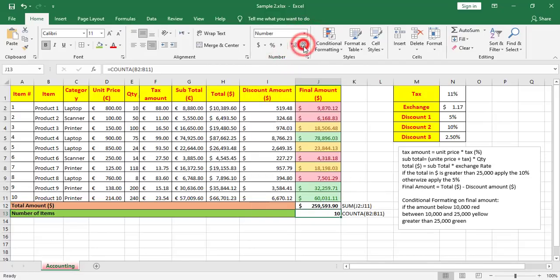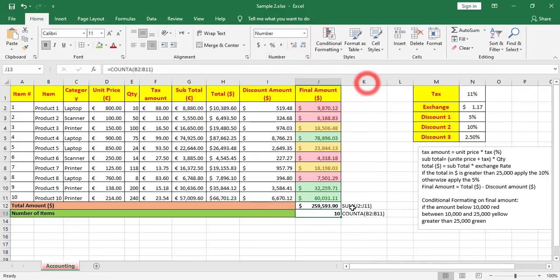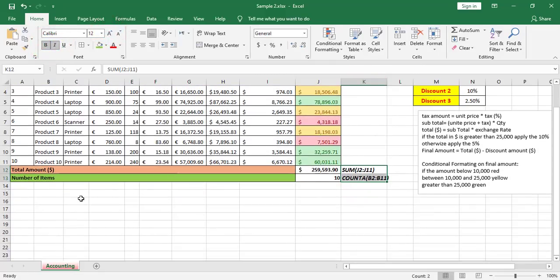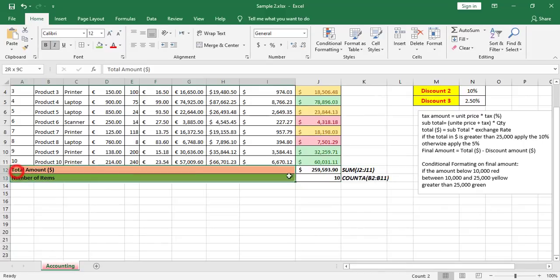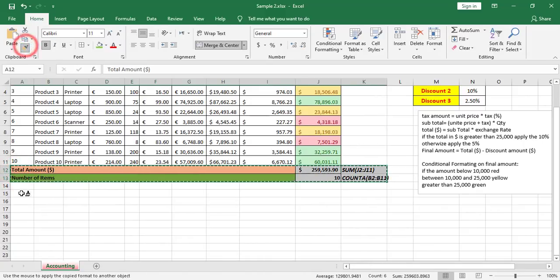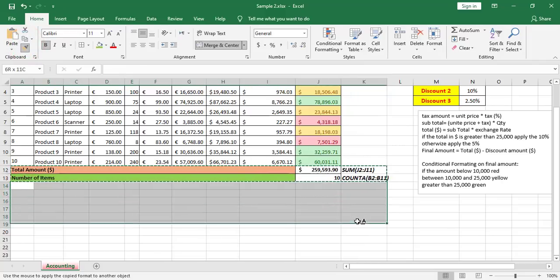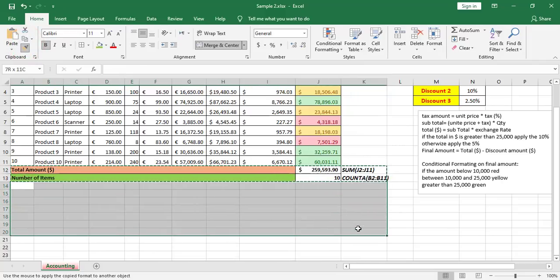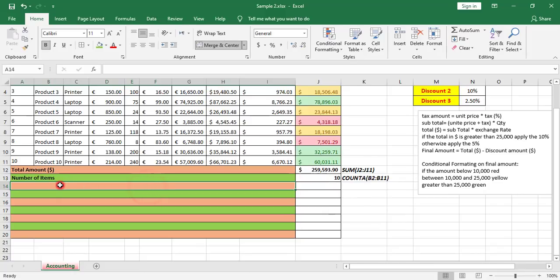Also, I will decrease the decimal. Here, I will make it bold, italic, and 12. Now, also, I will use format painter and apply it to these cells.